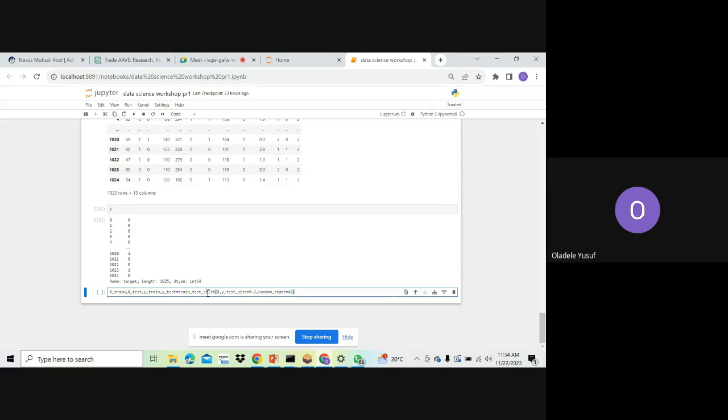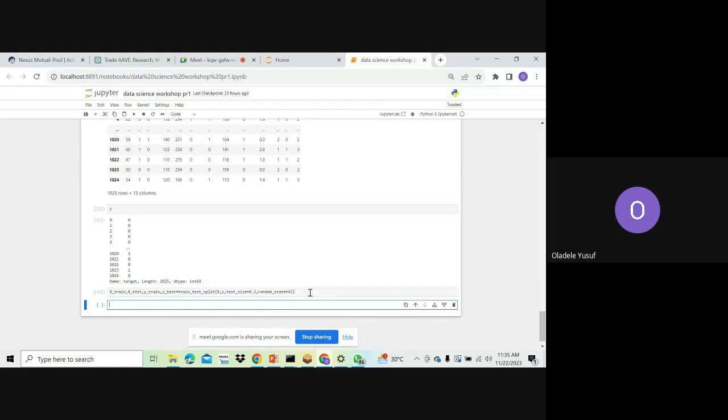The random state can sometimes be one, or you can put any value, but majorly it's always one or 42. That's what I know. Then if I run this code now, you see I've already split my data into X and Y, and it has already been split into train and test.